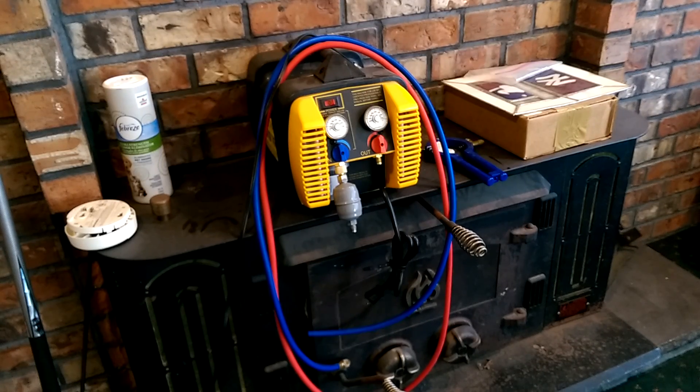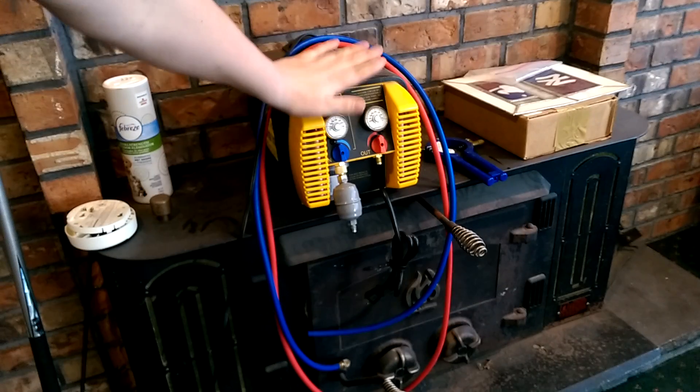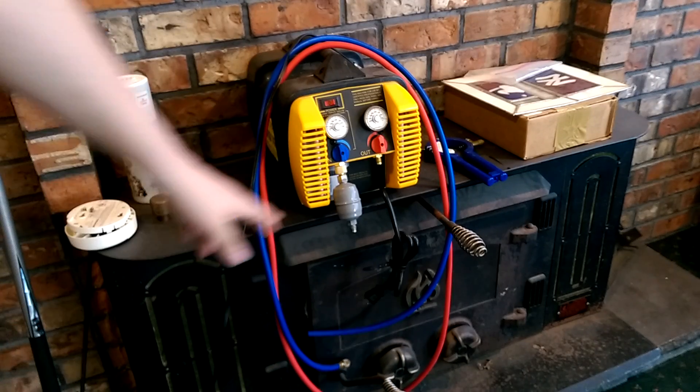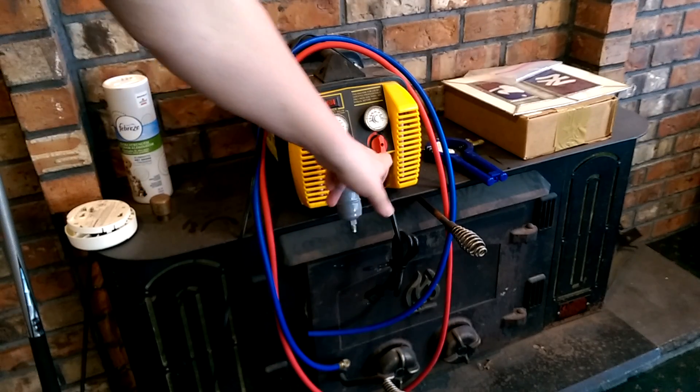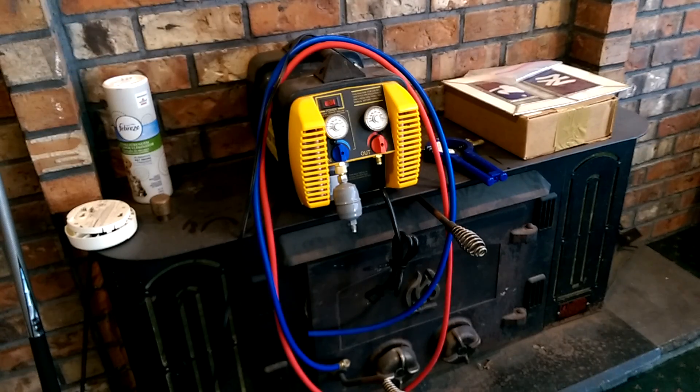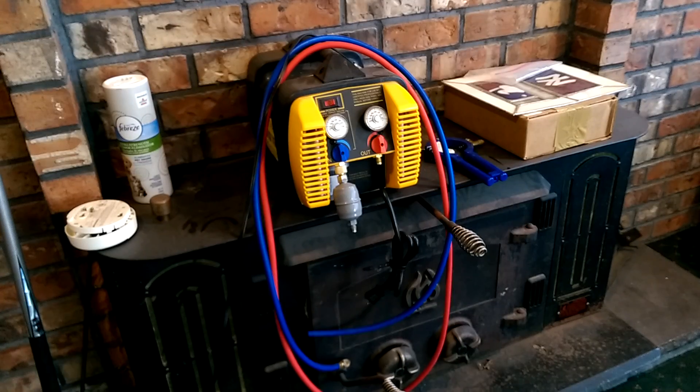R410A - that's not butane, that's not propane. I'm thinking I'm going to gift this to some HVAC technician because that's really what it's made for. I've had it for over two years and I never turned the fucker on - kind of sketched me out when I got it, and instincts turned out to be right. There's one that looks like an HVAC pump but still has those same copper things. Anything with copper: fail tech.